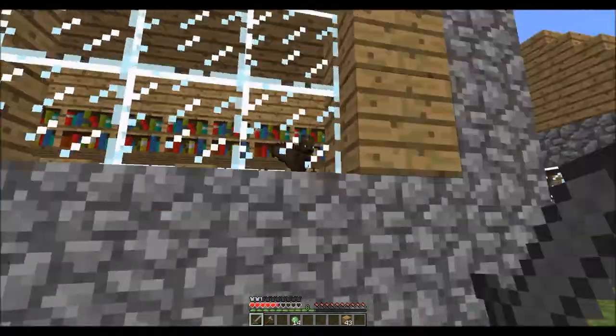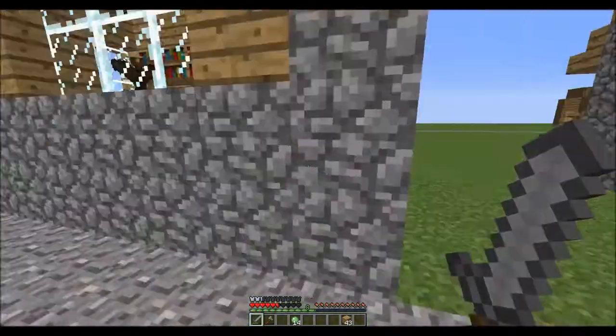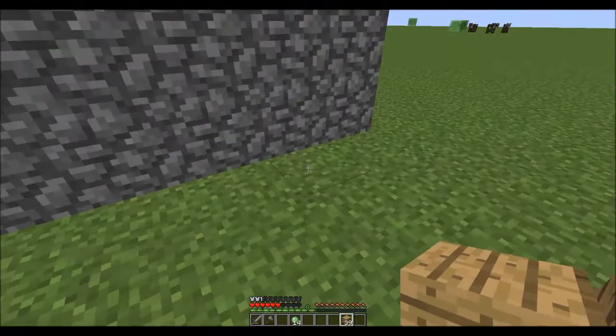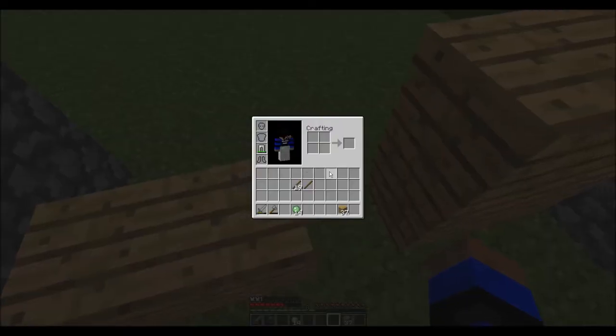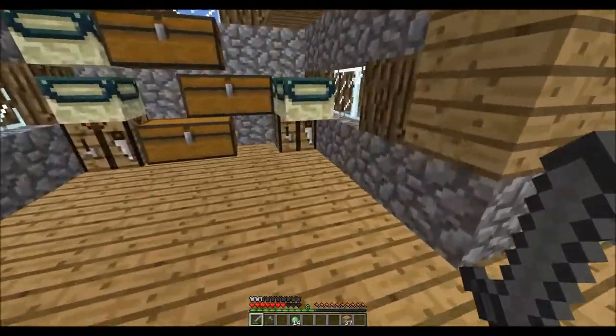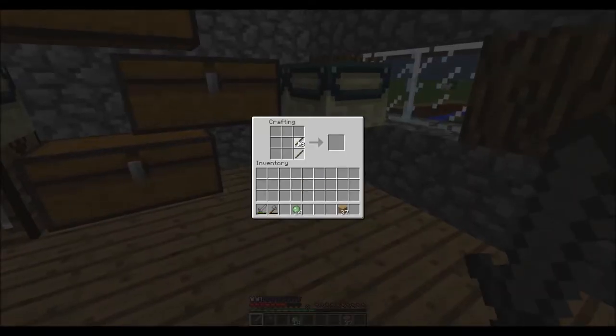Okay. And they have a blacksmith. Ooh, librarian. They have a blacksmith. Let's see, Mr. Blacksmith. Iron sword, gold, nice. Horse armor, bread, and oak saplings. Cool. Let's see if there's anything else exciting around here. Probably not.